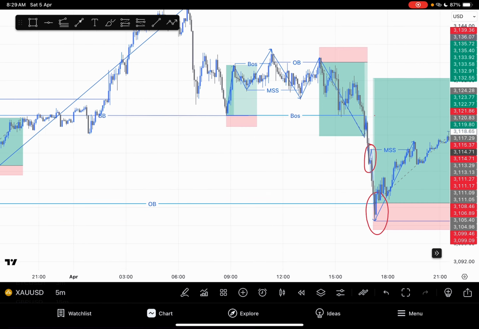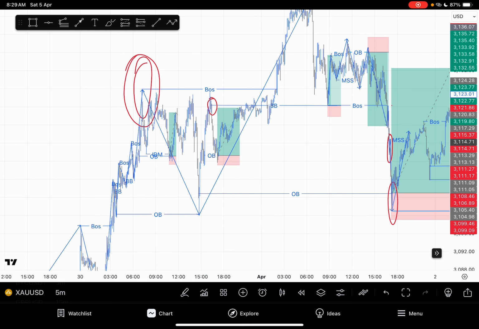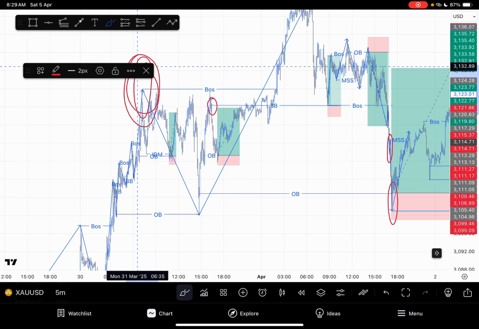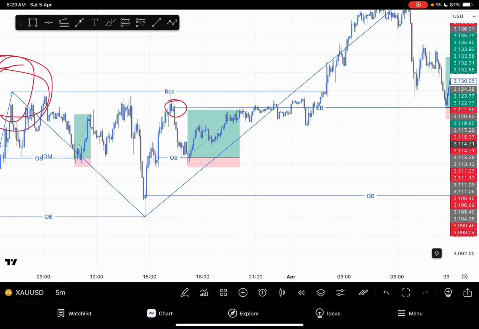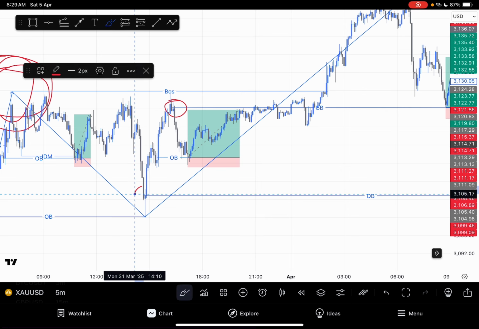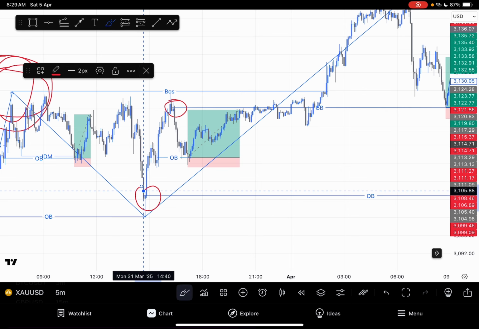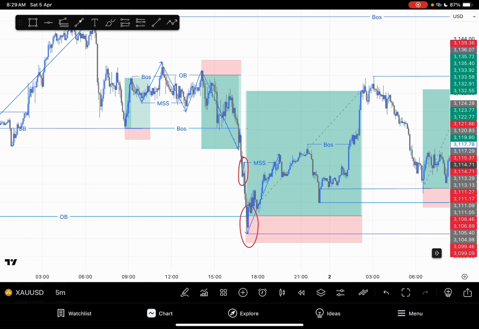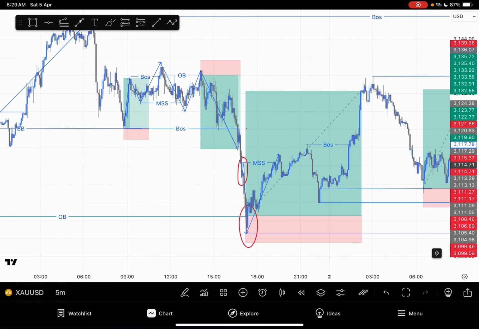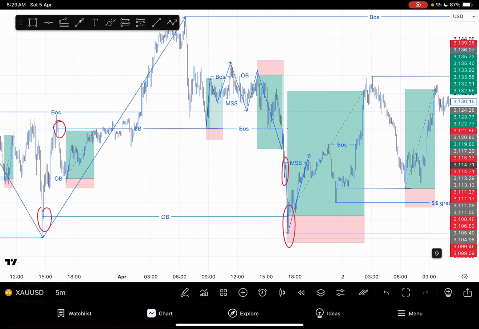back, you can clearly see after price did this final break of structure here, you know it was supposed to retest on the breaker, but since the breaker block is not valid, price just went straight up for the order block at this bottom. So I just marked out the order block as my point of interest. You see price came, tapped into the order block, then pushed to the upside again.